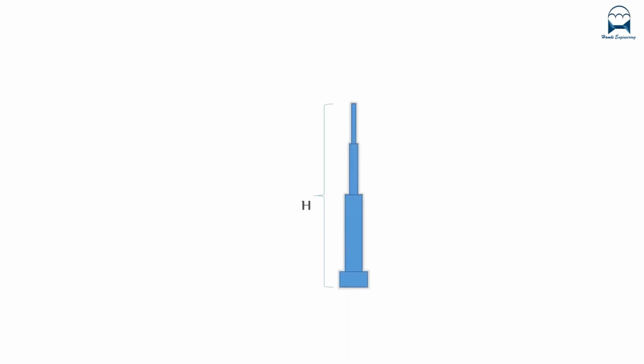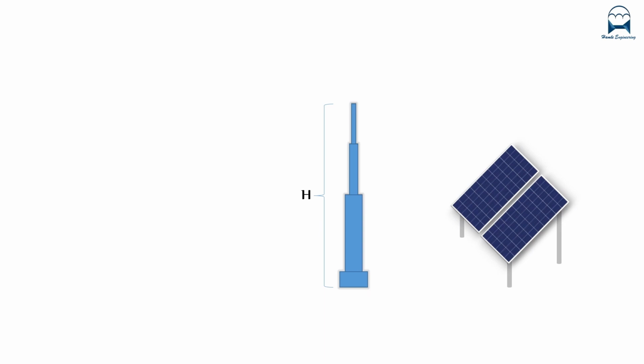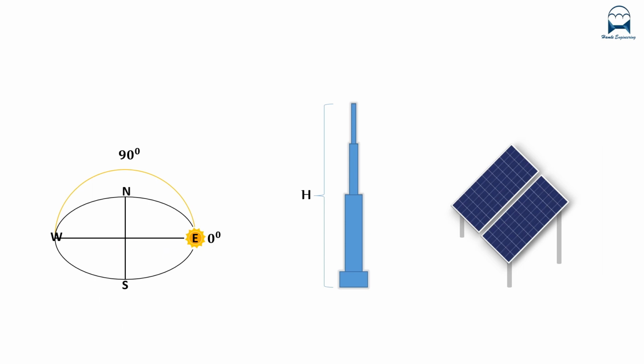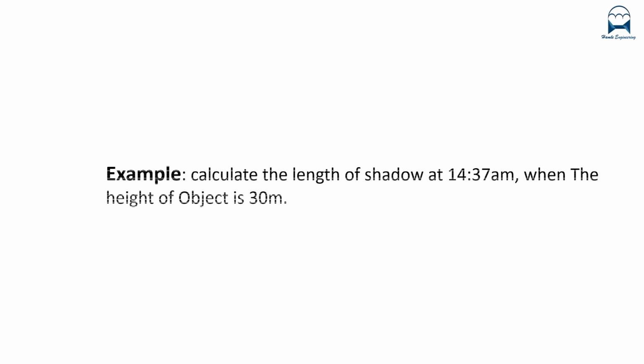What is the elevation or altitude angle? The elevation angle, used interchangeably with altitude angle, is the angular height of the sun in the sky measured from the horizontal. The elevation is 0 degrees at sunrise and 90 degrees when the sun is directly overhead. An important parameter in the design of photovoltaic systems is the maximum elevation angle, that is, the maximum height of the sun in the sky at a particular time of year. This maximum elevation angle occurs at solar noon and depends on the latitude and declination angle. Let me show this with an example.